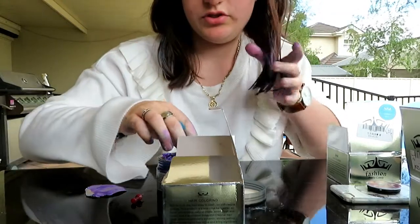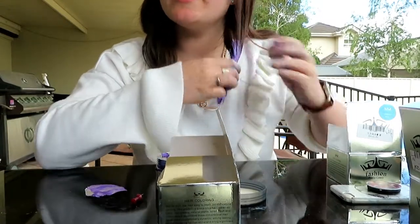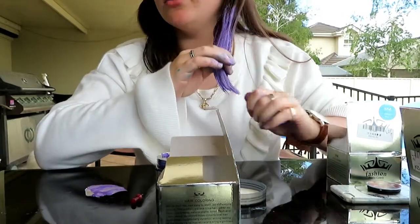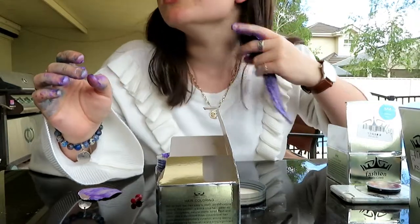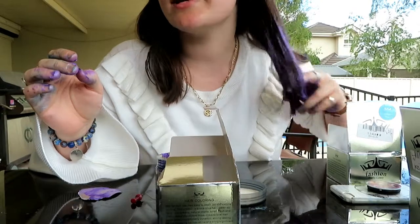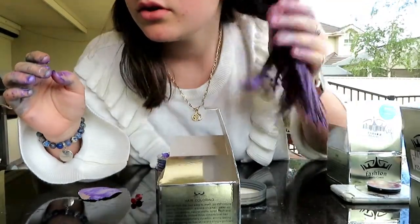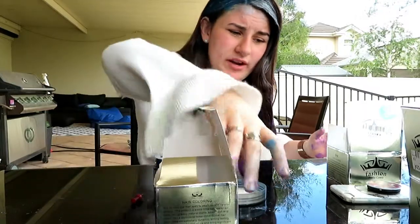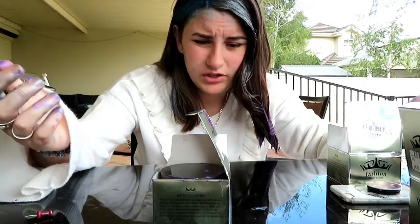I'll grab a little bit more - I'll have to try this on my boyfriend too. You just have to use a fair bit for it to turn out well - it's dripping in hair wax now. I'm just gonna mix it all through. So we got silver and purple and blue and my hands are a mess! All three smell great, they feel great, it's not too waxy - it's actually pretty good. Then you just wash it out with water.